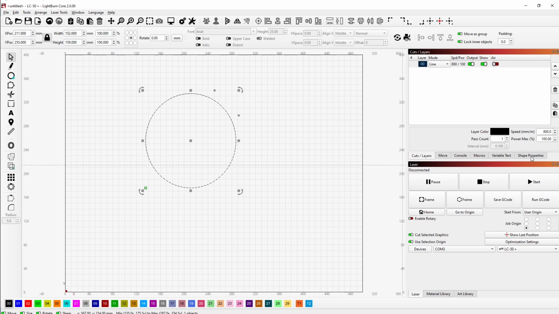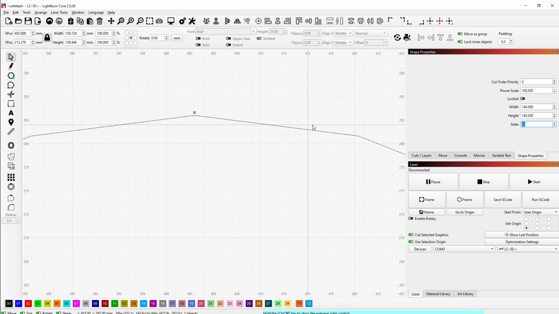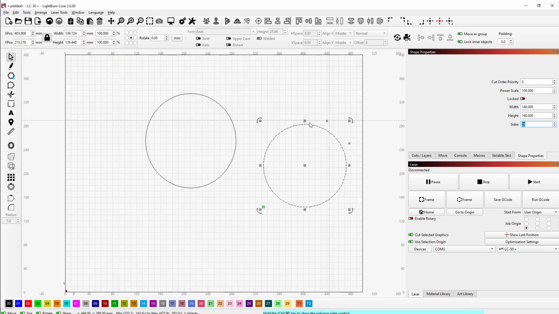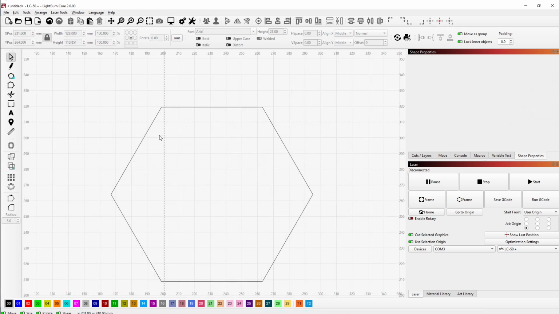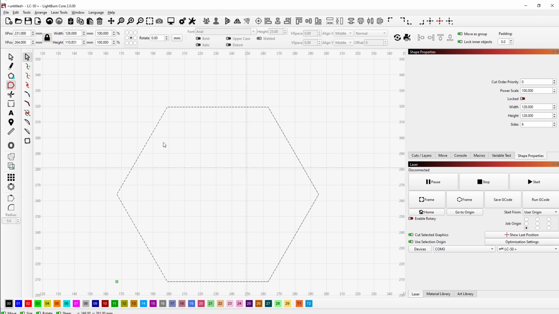I also still have my shape properties over here in the menu. I get this number of sides. This has always been there. So once you've drawn the default polygon, I can say I want three sides. It becomes a triangle. Four, it becomes a square. I can put 12. I can put 25. Starting to look an awful lot like a circle. But if we zoom in, we can see that it is square edges, or it's flat edges on the side. If we want to do node editing on this, we just click on node editing.